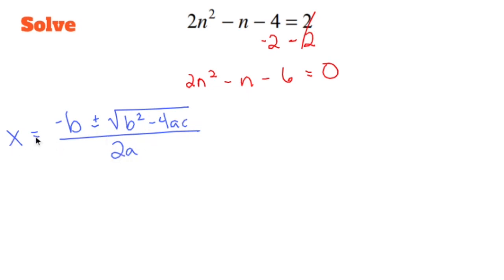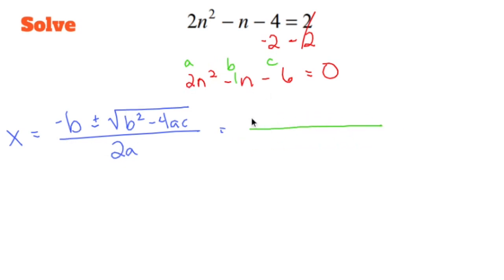Now, I know this is x equals and I was given n, so I'm just going to pretend that x is an n. But what I need to do is label these guys up here. A is 2, negative 1 is going to be b, negative 6 is going to be c. We just throw stuff in. Watch out for double negatives. There's going to be probably quite a few of those.